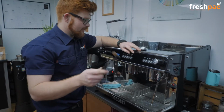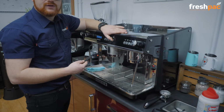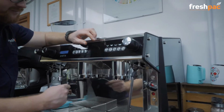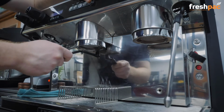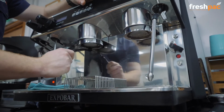That's really important. You've got one of these. You want to turn on the group to get a bit of water onto the shower plate. And then you want to scrub across the shower plate and all the way around the seal. Now we've made quite a few coffees on this today, so it's quite dirty. So you want to really get up around that seal and make sure it's nice and clean.